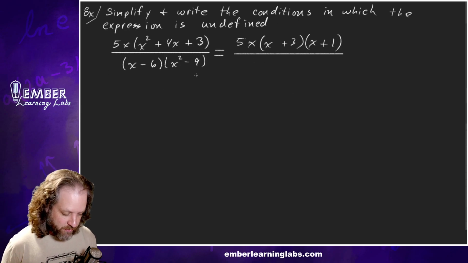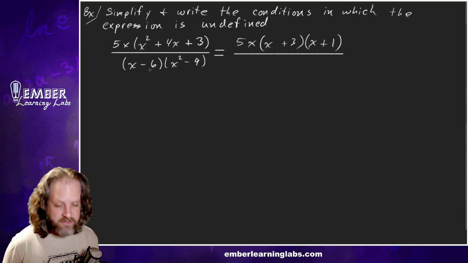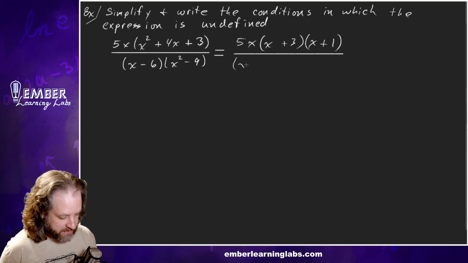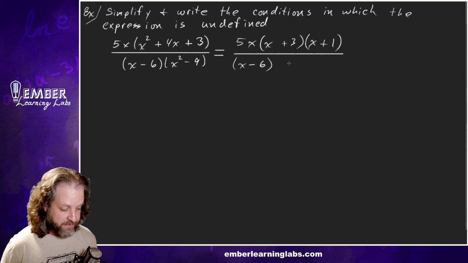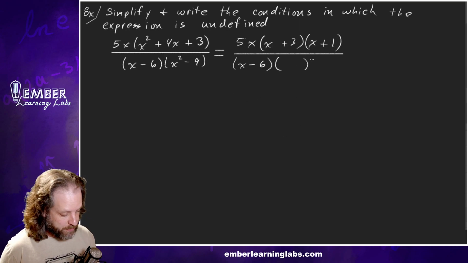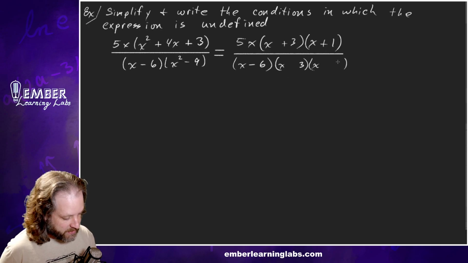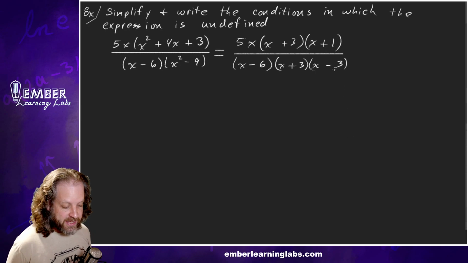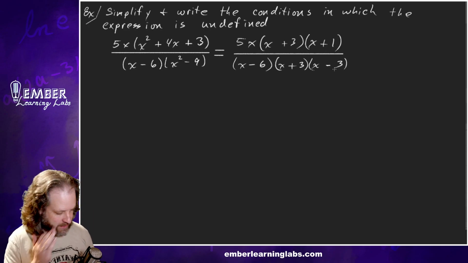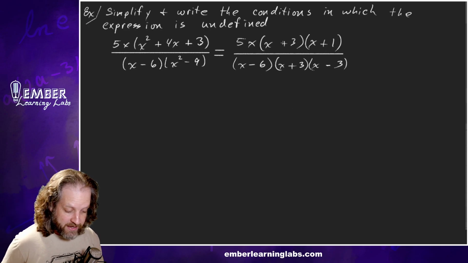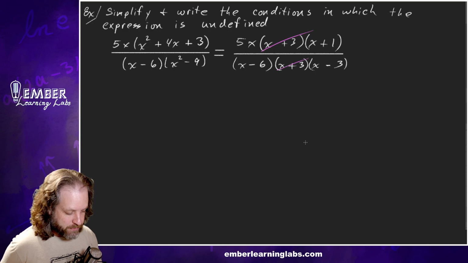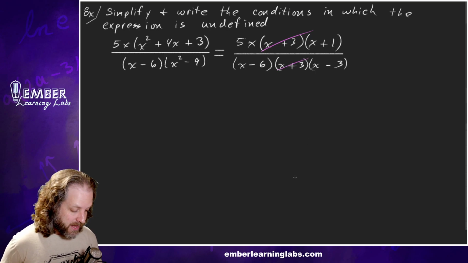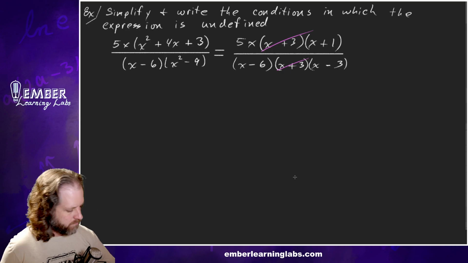Now in the denominator, we have this that we can also factor. This one's good to go. This x minus 6 is as factored as it's going to get. This is a difference of squares, right? That's easy peasy. So open, close, square root of the first, square root of the second, plus and minus. So now that we got this factored, is there anything that we can cancel? Well, there is. There's an x plus 3 here and an x plus 3 there, right? And so we can cancel those out.